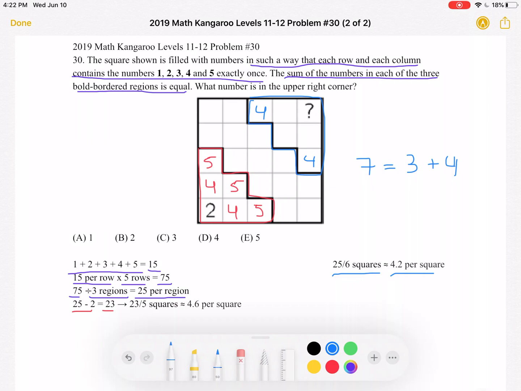Using the right number of each number, you can't have more than two 5s, because there's not room for them to have only one in each column and one in each row if you have more than two. So, that means that the 5s must be placed like this, in that 4 square thing. And this is nice, because it also lets us have a place for a 4 over here.